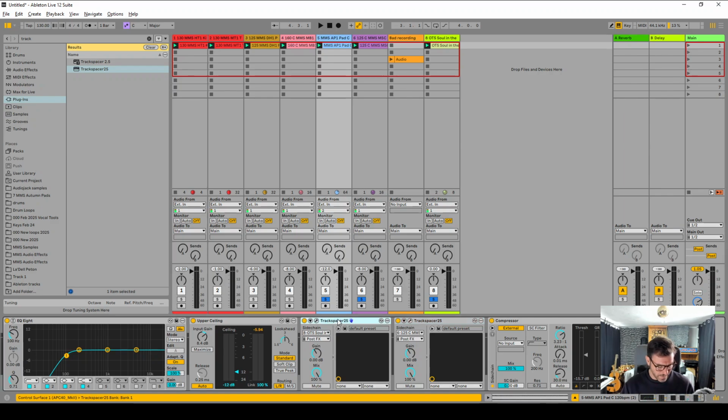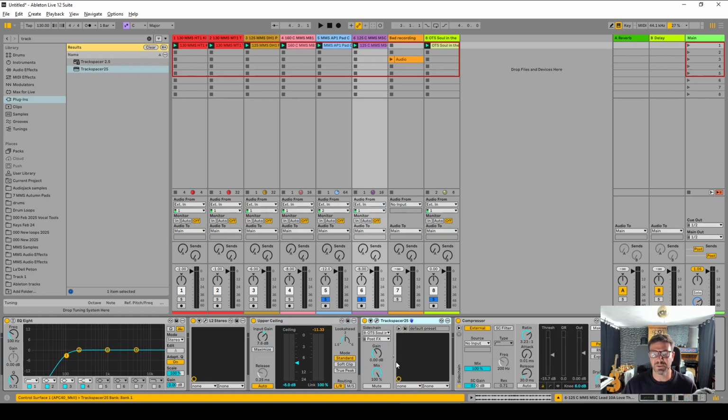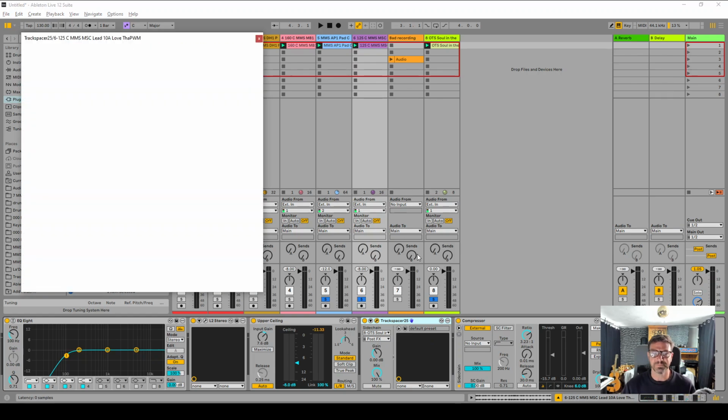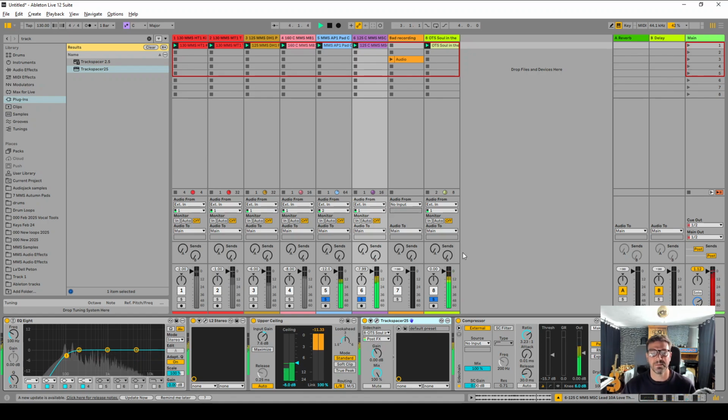So what people will often do is put a subtle version of this track spacer with the vocal on lots of different sounds. So we're going to put it on the lead here as well. I'm just going to turn it down so it's very subtle.